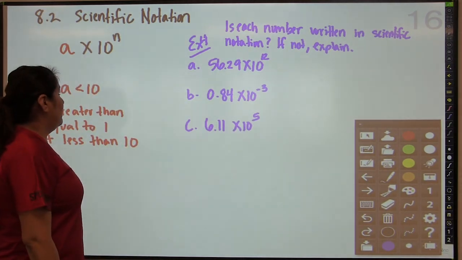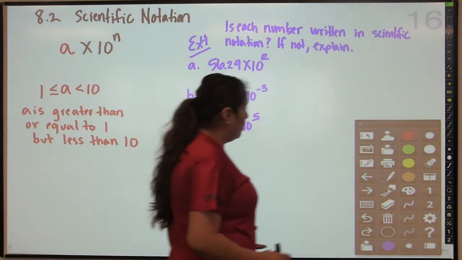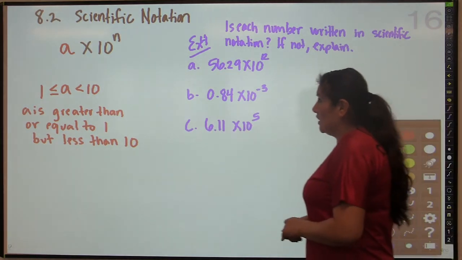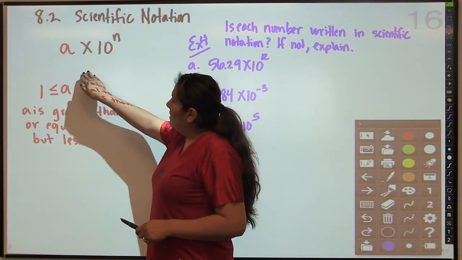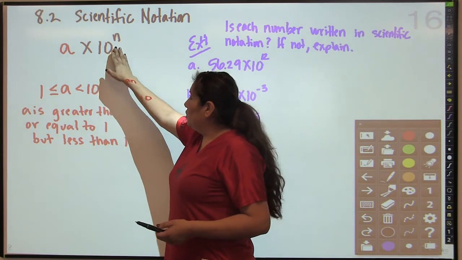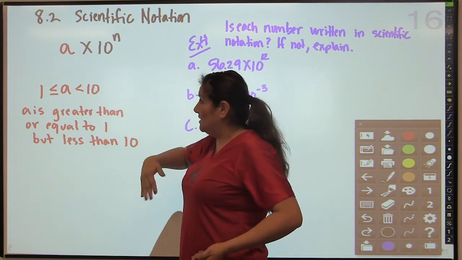So the second item is scientific notation, which is actually pretty simple, but some of you mentioned to me that you weren't totally clear on scientific notation. So here it is. Scientific notation is when you see numbers, and you've probably seen them in your science classes, that look like this. There's a number, we'll call it A, times 10 to some exponent. Because of this exponent situation, that's probably why this lesson's in this chapter.